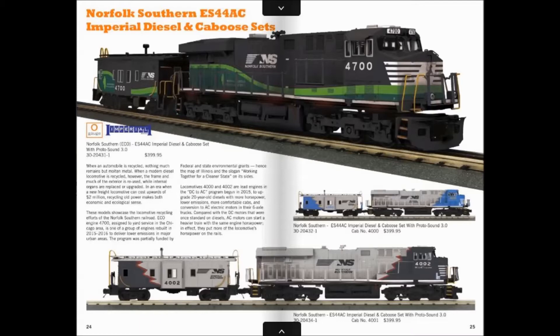I should say right out of the gate that this is not a catalog I typically look at because I don't tend to buy stuff out of it. This is the catalog where you typically see starter sets and lower end items, mostly oriented towards the Rail King side of the hobby. But I did decide to look through it and I'm kind of glad I did because I found some very interesting items in here this year.